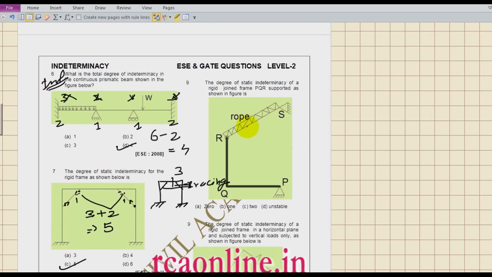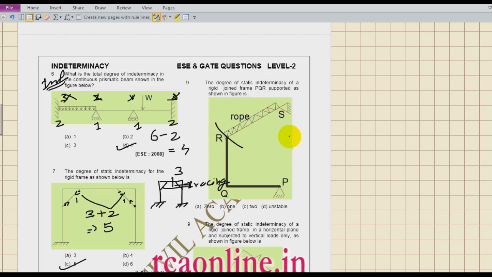Now see, this appeared in the GATE examination. So what it says is that there is a rope which is connected. Is it okay? So it is asking for the static indeterminacy in this. Is it okay? So a rope is added. This is a hinge. Clear? Okay. Now let us take the last two questions. So this is a rope and this is my frame. Okay, and he is asking for the static indeterminacy.